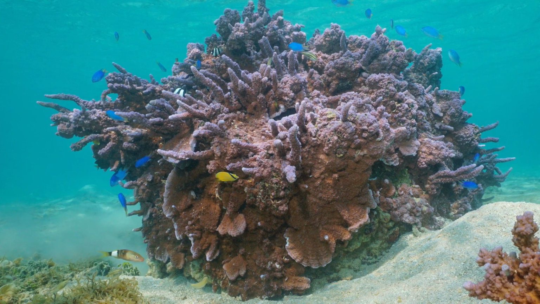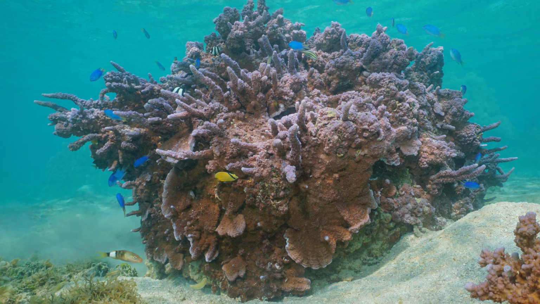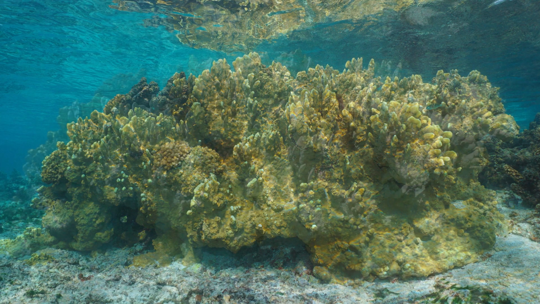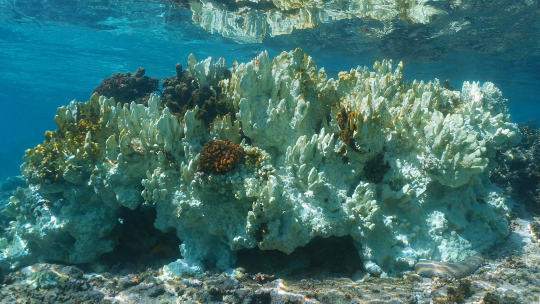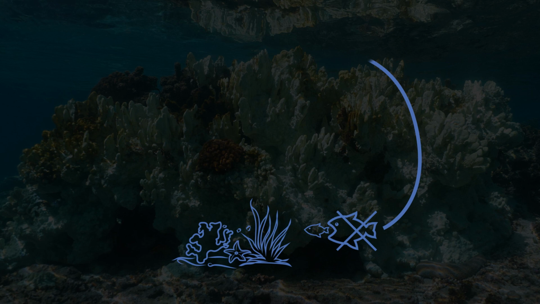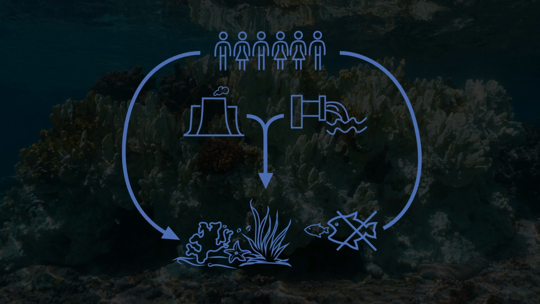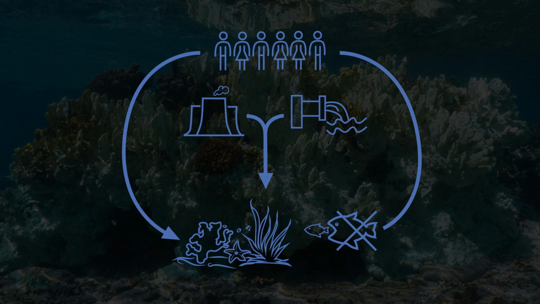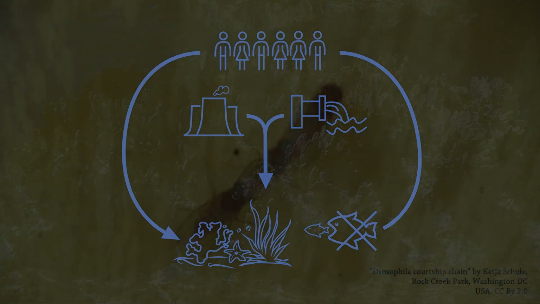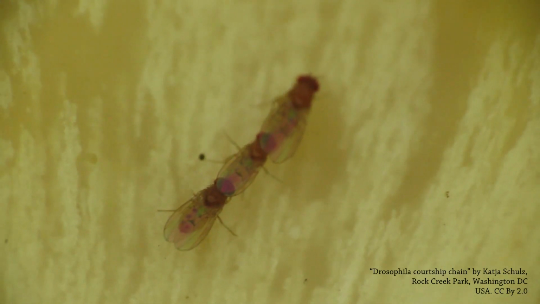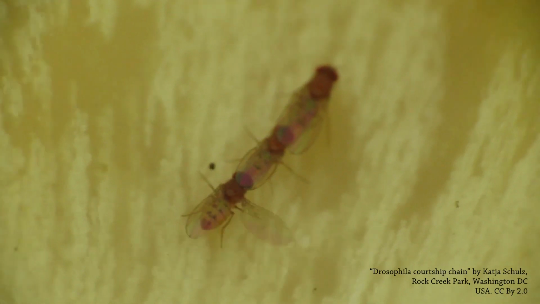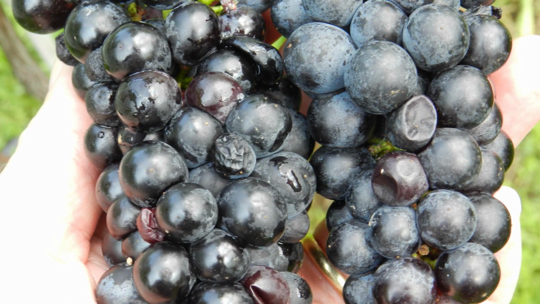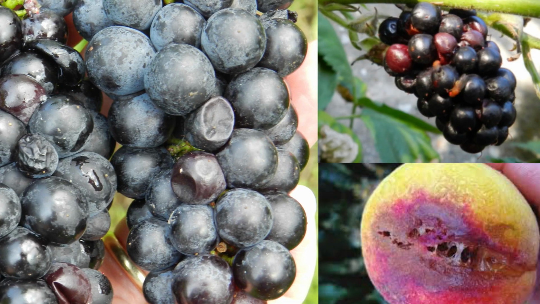Often we hear about coral reefs shifting from healthy states to highly degraded states in which algae cover the corals. And in many cases, this appears to have resulted from climate change with associated ocean acidification, but also coastal pollution. For SE systems, classic examples of regime shifts include when humans purposefully or accidentally introduce a non-native species. And this has resulted in explosions in pests such as Drosophila suzukii, the spotted fruit fly. It's actually wreaking havoc on summer fruit crops like grapes, blackberries, and peaches.